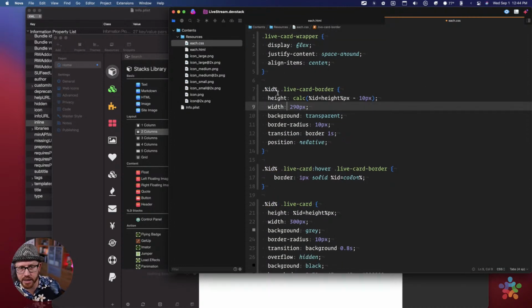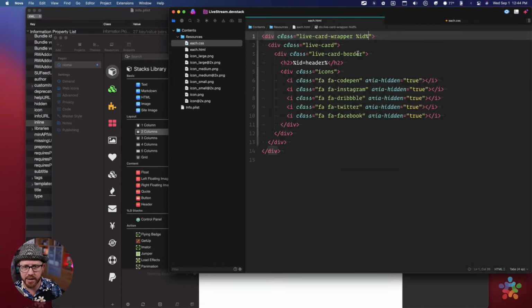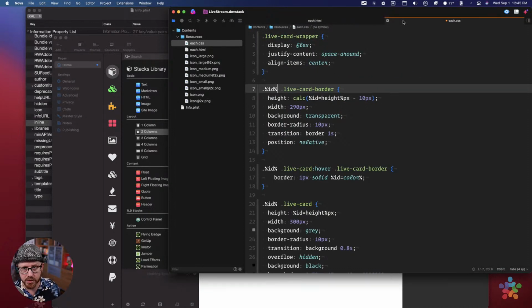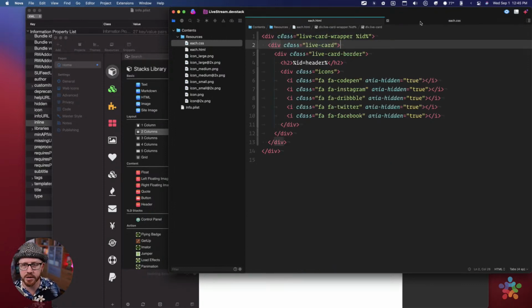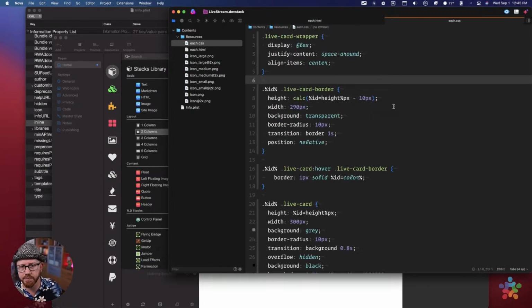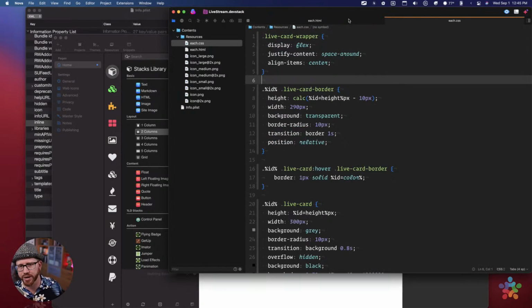So I've changed hashtag %ID% to be .%ID%, because that's now going to target the class of the stack ID, and that only works because I added the ID as a class to my stack. Any Stacks developers in there, I'm giving you some top secret insider information here. That's how I develop most things nowadays. There are other tricks, but there is a top secret trick there.